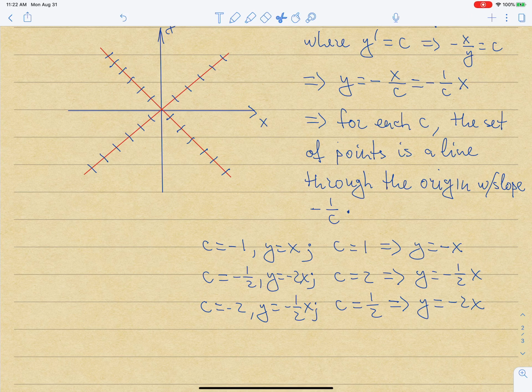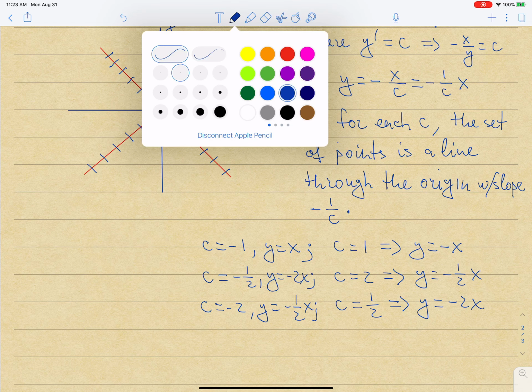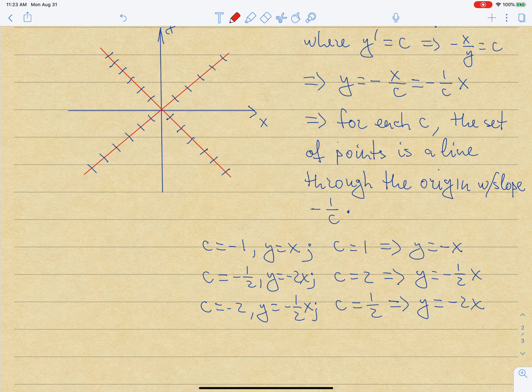y equal to minus 1/2 x. Y equal to minus 1/2 x is a line with a negative slope minus 1/2, but the slope of tangent lines that intersect that line is always going to be 2, which is the negative reciprocal of minus 1/2. All right, so I need to draw a line y equal to minus 1/2 x. So it would be something like this.